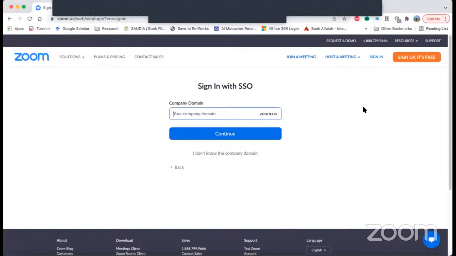I have the page in front of me that says sign in with SSO, and it is asking me for the company domain. The company domain is, as I told you, Maeen, M-A-E-E-N. So I entered M-A-E-E-N, and I'm going to click on continue.